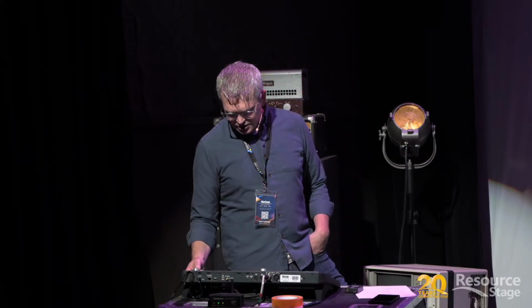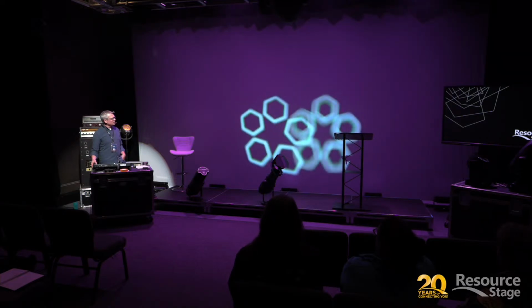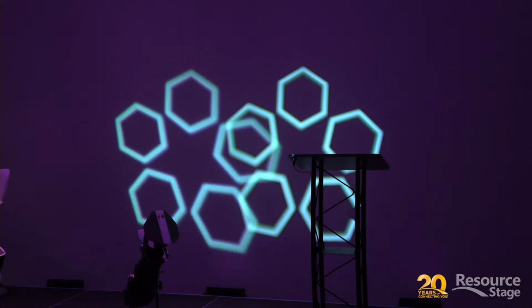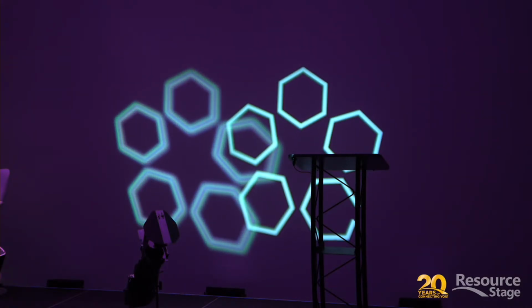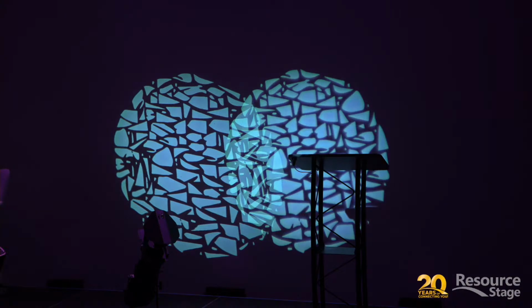And if you're not sure what a gobo is, or if you're not here and you're watching online and you're not sure, I always say that the most famous gobo is the Batman gobo. The Batman symbol is a fantastic example of what a gobo is, although it's actually a really terrible implementation of a gobo, that's a whole other discussion. But yeah, this is what a gobo is. And there are a number of different gobos within this fixture, and I can go through, focus it up to whichever gobo I'm looking for, and I can get a nice look.